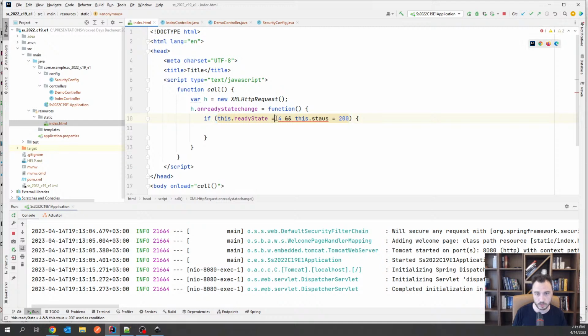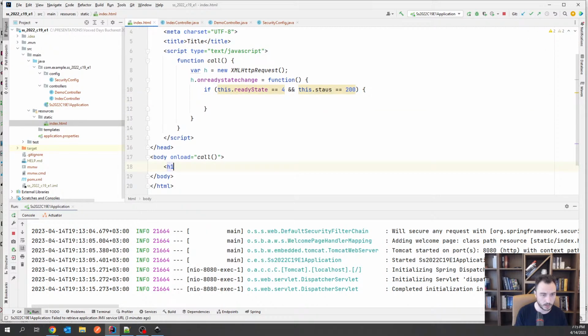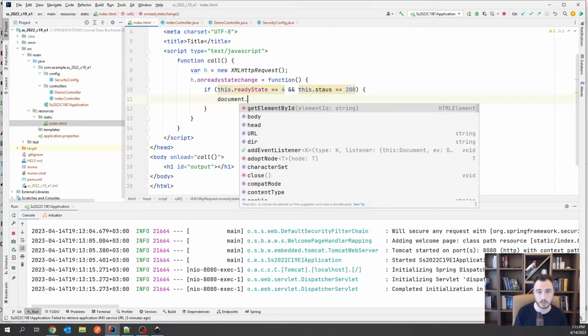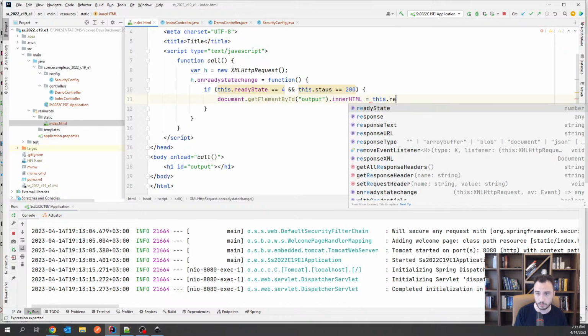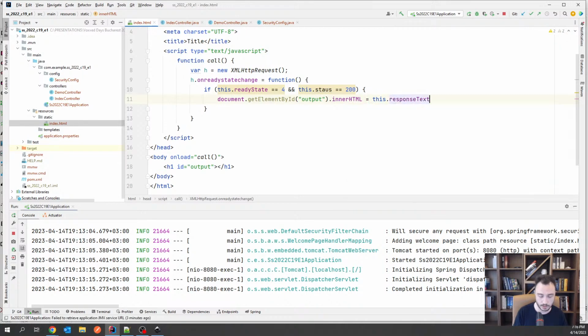Oh, sorry for this, should be like that. And then I will just say h1 or whatever you want, give it an ID, output, and say document.getElementById output. In the innerHTML, add the response.